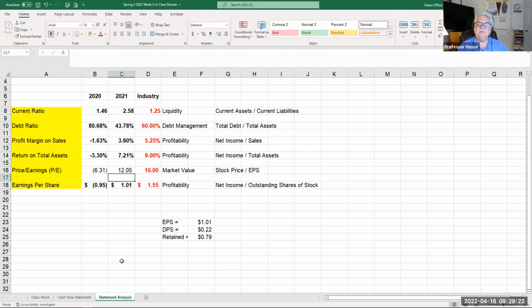Price earnings ratio is a market indicator and a relationship of what the company is generating in profits per share to what the market thinks the stock price is. And we'll be doing some PE ratio analysis in our portfolio during our midterm examination. So these are the key relationships, the key ratios that you need to be familiar with going forward in this class and also in assignment number one.